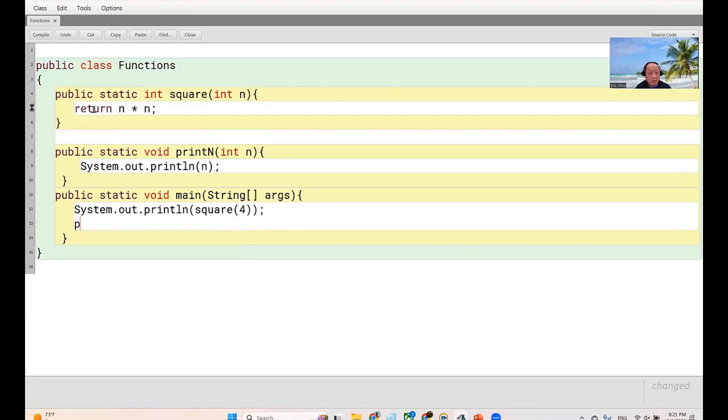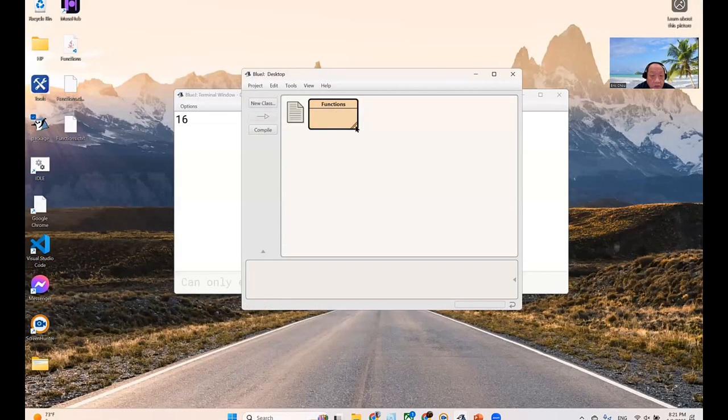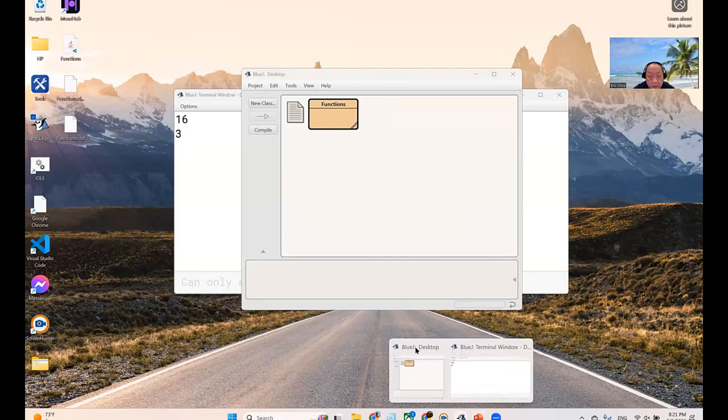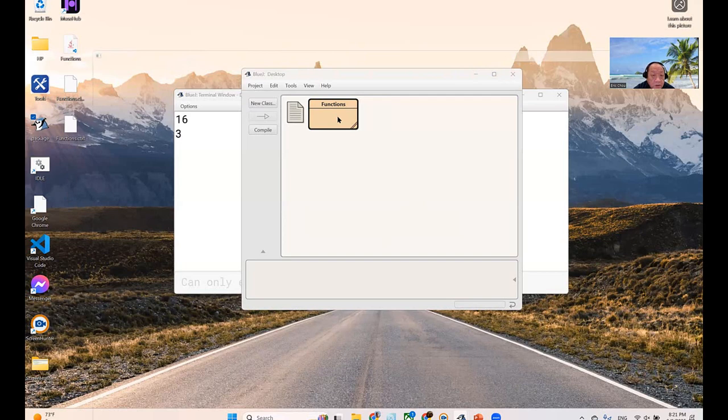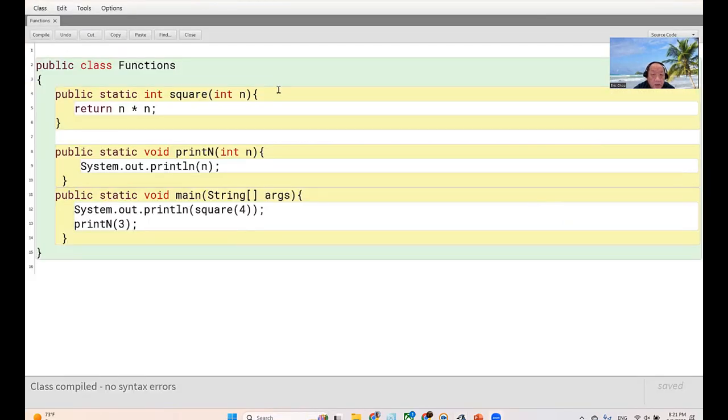For example, print n. That is a function without a return value. If there is no return value, you put a void there.